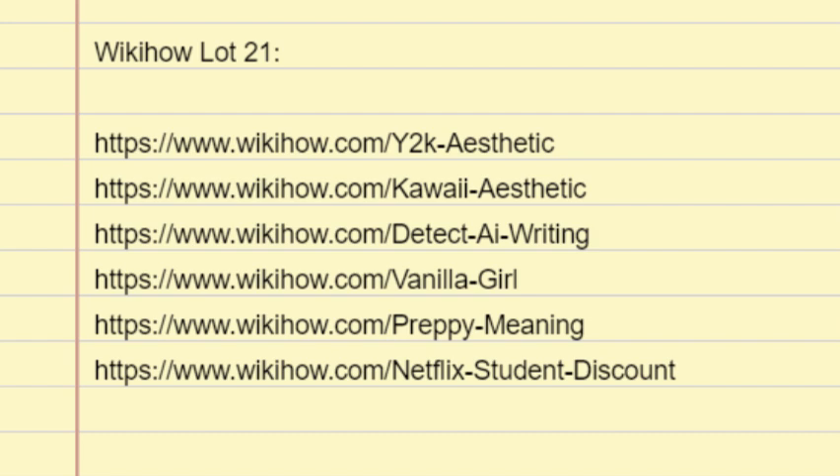Number 3: Soft girl. The soft girl aesthetic embraces femininity. While more cutesy than the vanilla girl aesthetic, this look also focuses on pastel colors and soft hobbies like reading or baking. The soft girl aesthetic has a range of inspirations from kawaii clothing to preppy styles. Number 4: Old money. The old money aesthetic is inspired by the classic fashion of the upper class, particularly that of WASP — white Anglo-Saxon Protestant — culture in the United States. The fashion has an understated elegance, with a focus on muted color palettes and tailored silhouettes. Number 5: Girl next door. While the girl next door archetype is sometimes more tomboyish than the vanilla girl aesthetic, the two still have some overlapping qualities. The girl next door aesthetic often embraces all-American gender norms and effortless, simplistic beauty, including timeless fashion and beauty similar to the vanilla girl trend.